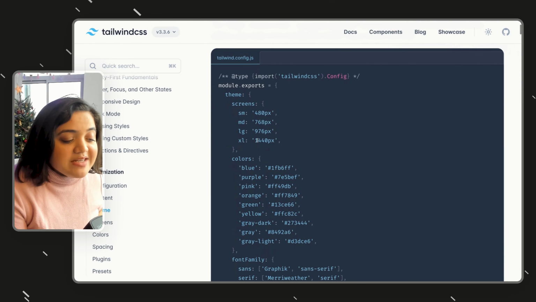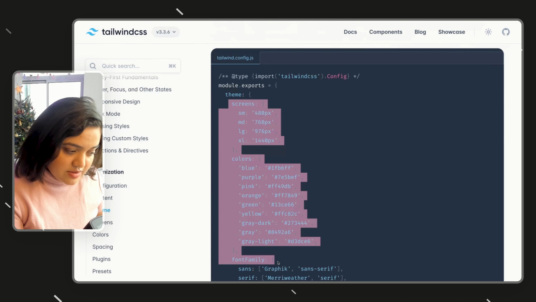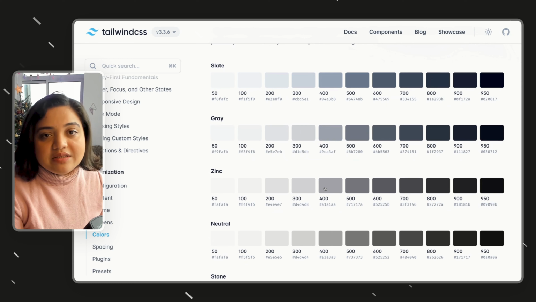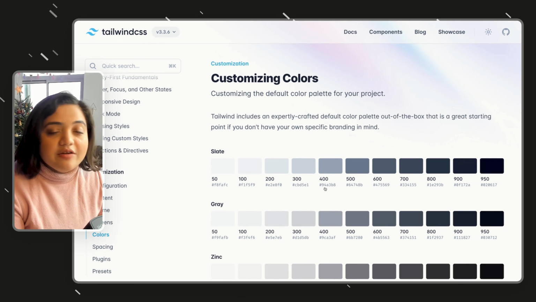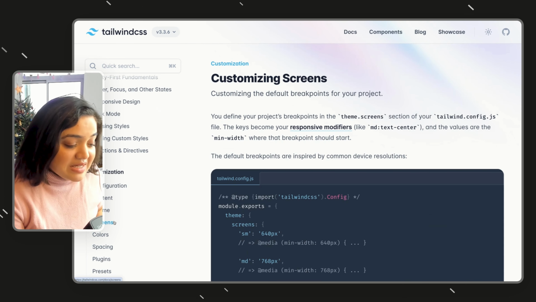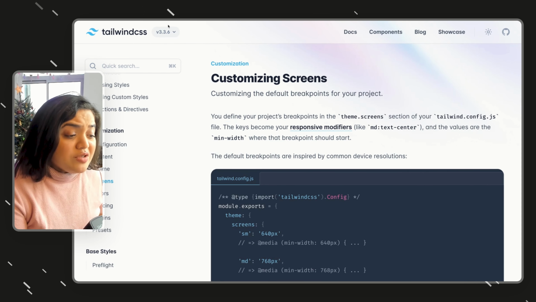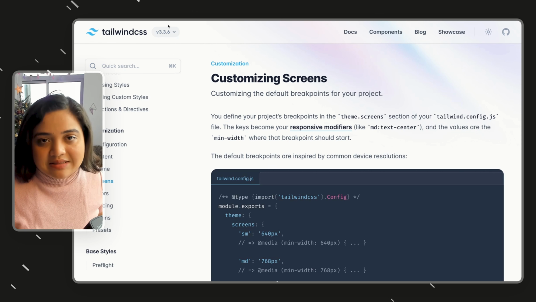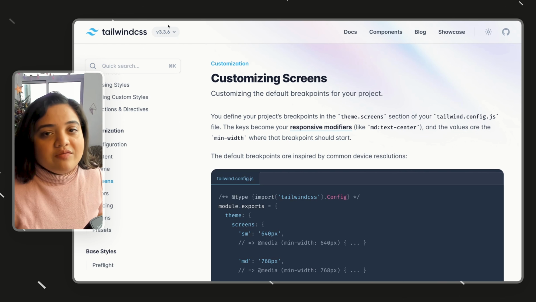Or if you want to add specific themes, then you can add specific themes here. Or it already has all these default colors, a default color palette for your project alongside spacing and screen sizes and so on. So Tailwind does do a lot out of the box because it is a design system after all. It is supposed to make your life easier.